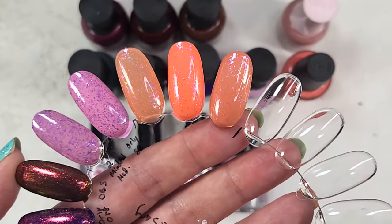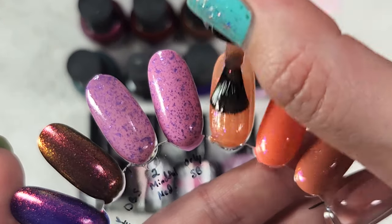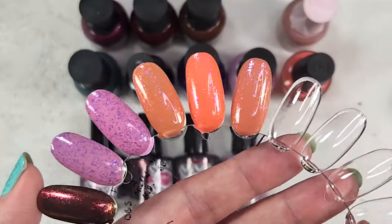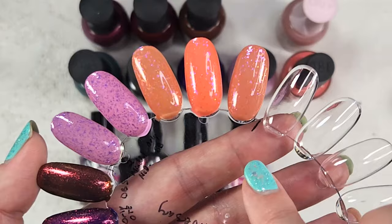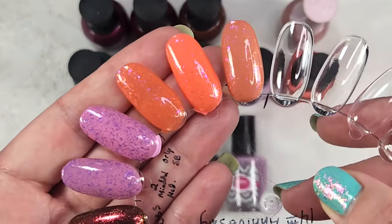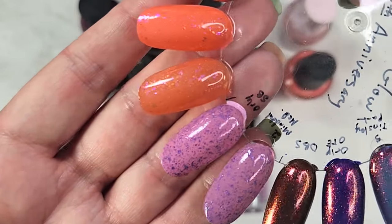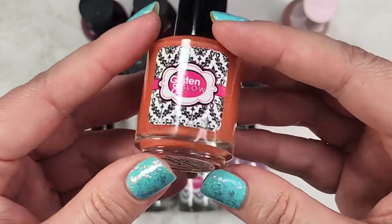That OPI definitely had a brighter neon look to it, which is perfect for summer. Here we go with a third coat — see how opaque we can get it, how deep of a shade of orange as well. It definitely doesn't get as bright as it did over that bright neon from OPI. It's more along the lines of one coat over Rose All Day, but maybe not quite as neutral leaning. On camera they probably come off a little bit closer than they are in person, but there is more of that orange quality when it's built up on its own. And when built up on its own, you get more of those beautiful flakies in purples and pinks. That last one from my Glistening Glow haul is Sunset.